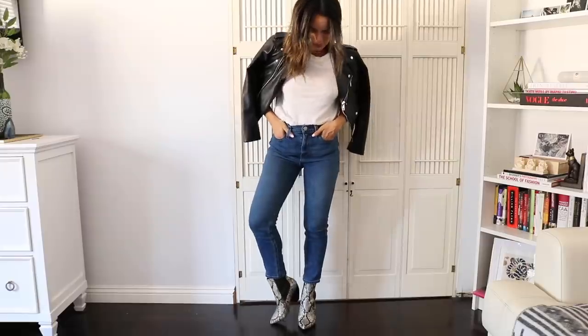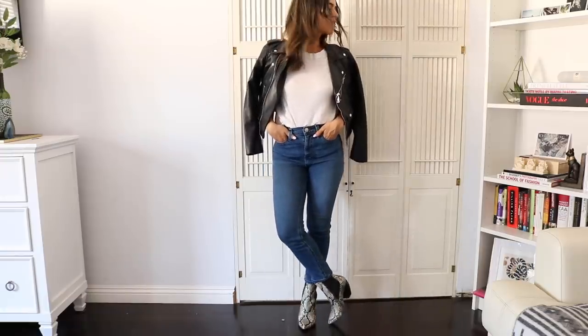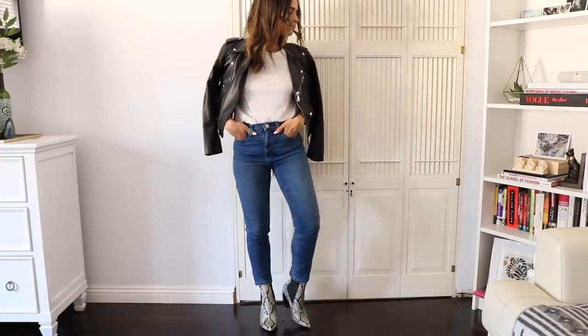So I have these snake skin booties here. Again, when I don't really want to wear a black booty because maybe what I'm wearing is super plain, or I just want to amp it up a few levels, I'll do this, and I just feel like it automatically gives me a little bit more steez. So that's definitely something to consider as well. If you don't want to do a booty, you can do a loafer, or maybe a leopard sneaker. Whenever you want to elevate your style just a little bit without much effort.